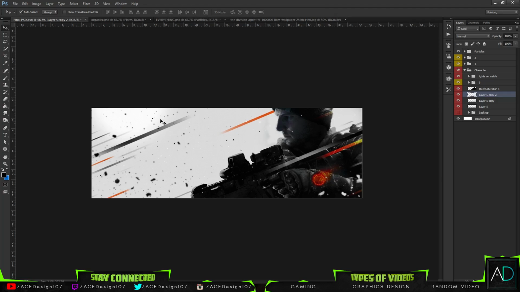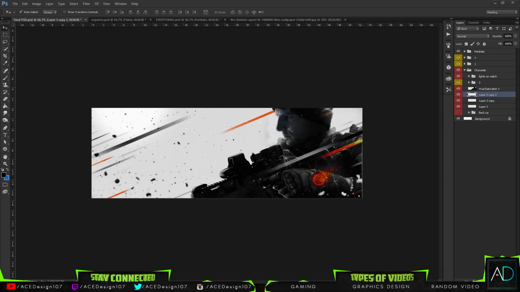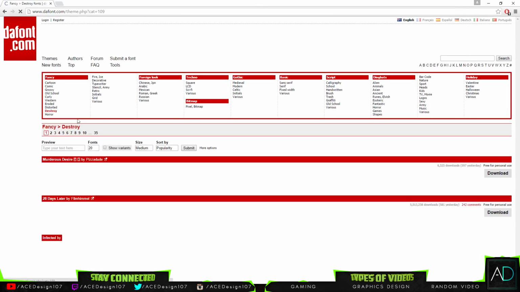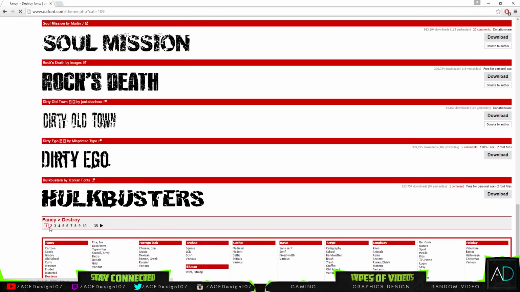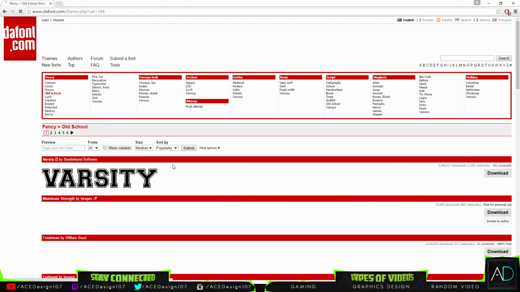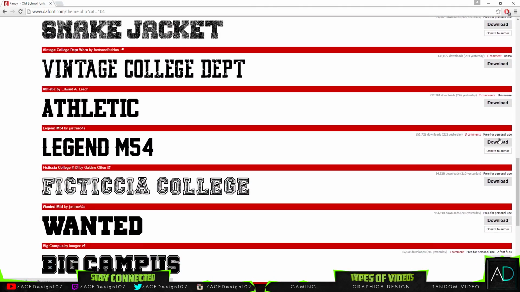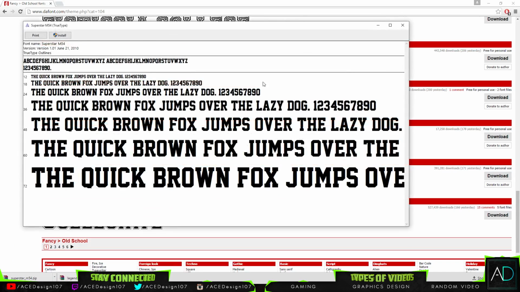So to do that, all we have to do is find some text. So I'm going to go up onto dafont.com and quickly locate some text, because I totally forgot about that aspect. And I might even cut this out quickly. I'm not too sure. Destroyed. Let's see what they got. Oh, old school, I reckon. Yeah, old school. It's not too bad. So we got Superstar and Legend that are pretty good fonts, I reckon, for this style.